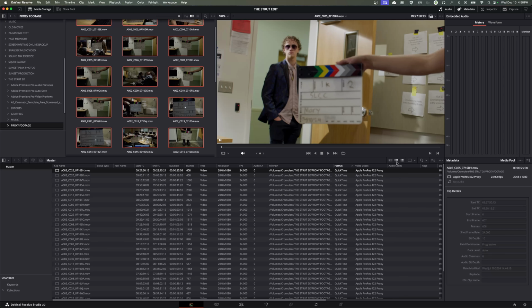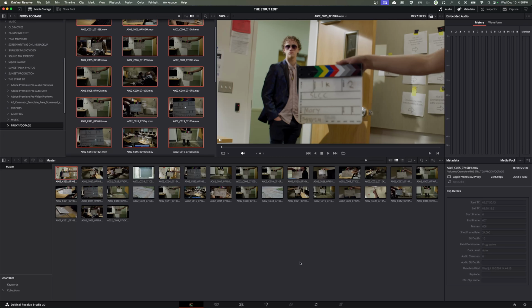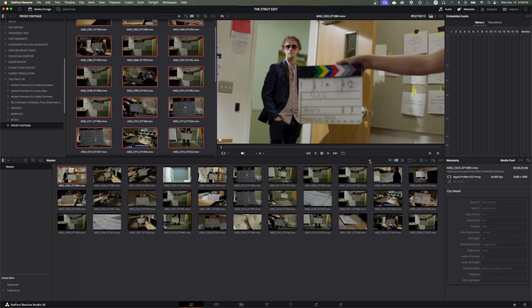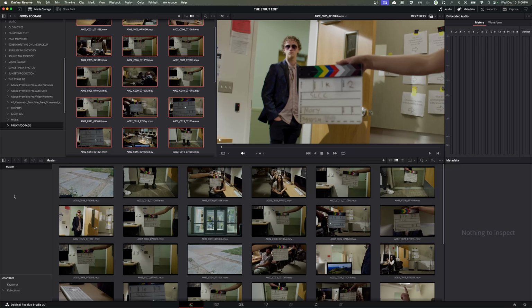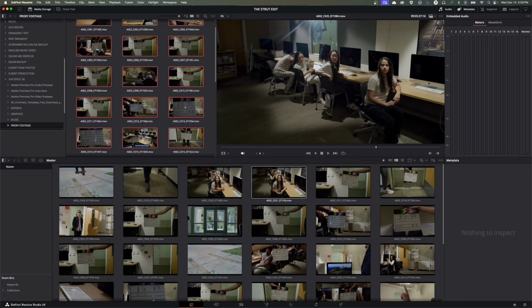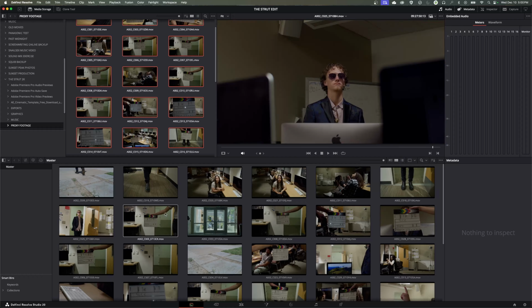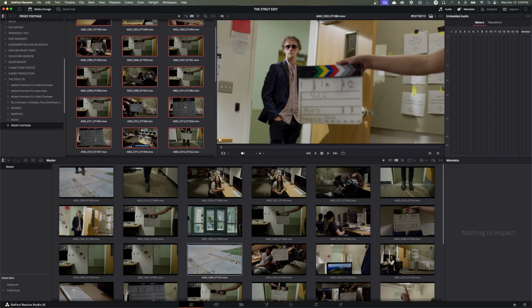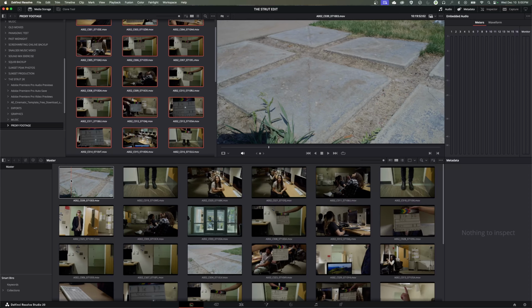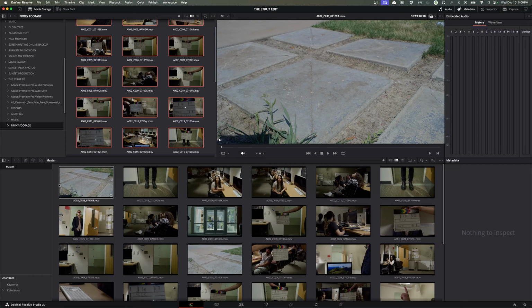I'm going to go to our thumbnail view right here. Click on that, and I'm going to expand these, make them look a bit bigger. And these are not in the right order. Something's happened where I've imported these. They should go from left to right, and then down to the next row, and left to right, and down into the next row. And the very first shot that I should be seeing here is shot 1, take 1, and I'm not seeing that right now.